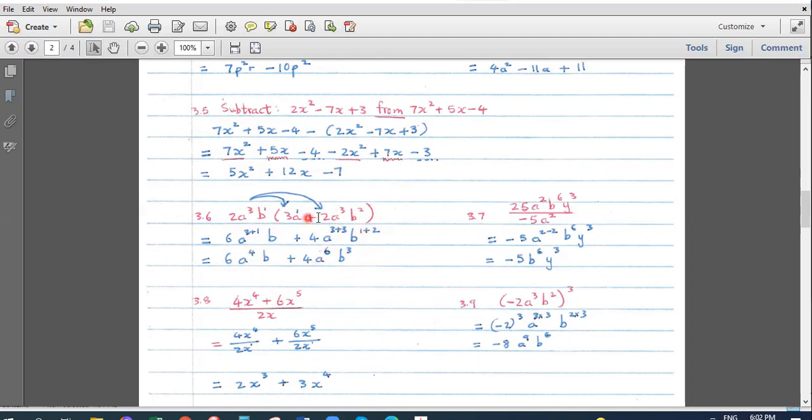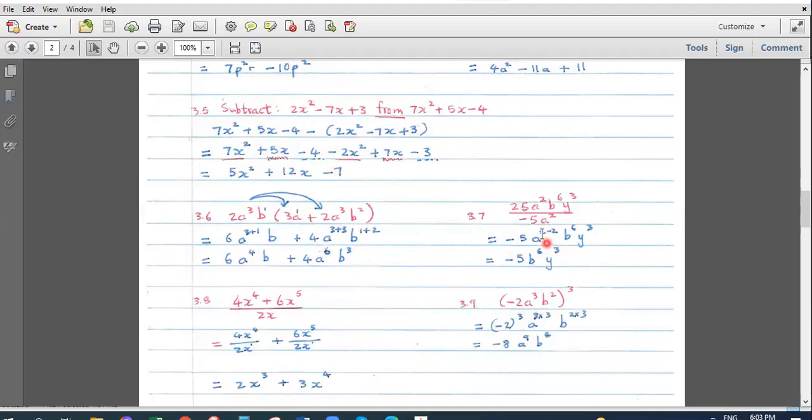So when you're multiplying, you add the exponents of the like bases. Now, when you're dividing, we're going to subtract. The numbers are your normal division. So 25 divided by 5 is 5. And a positive divided by a negative is negative. Same law as multiplication. Now we subtract. We have 2 minus 2. There are no b's at the bottom and there are no y's at the bottom.